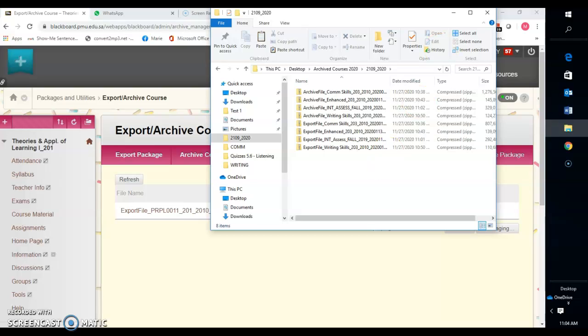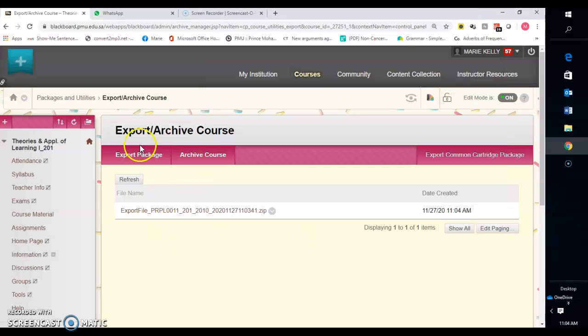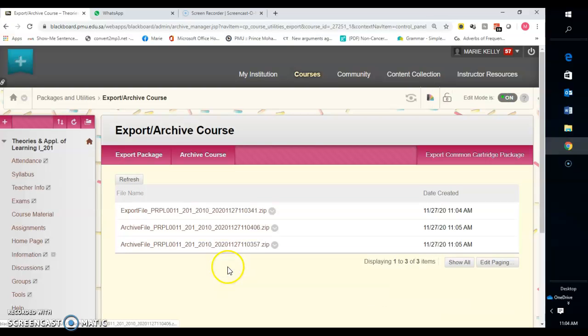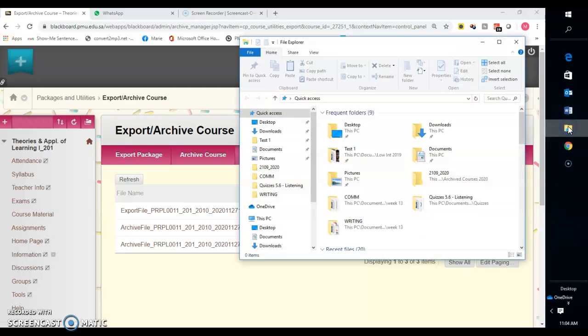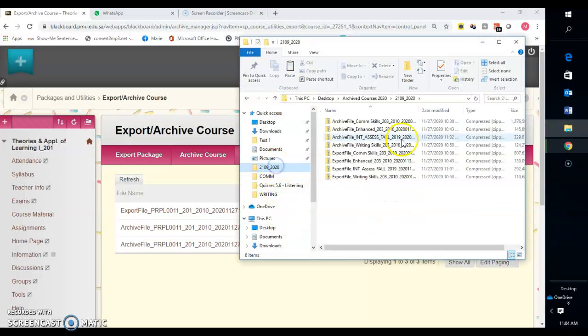So now I'm doing the theories of applied learning. So I need to know why this isn't. There it is. Oh, I've got it done twice. So again, I can start the whole thing over again. I'm just going to finish this folder for 2000, and so I have it here as 2019.